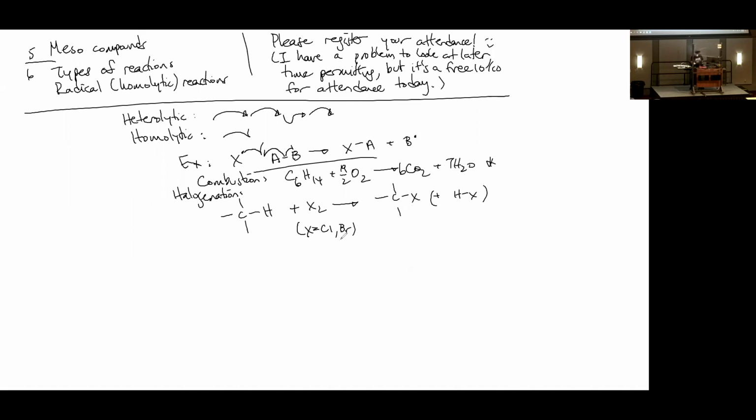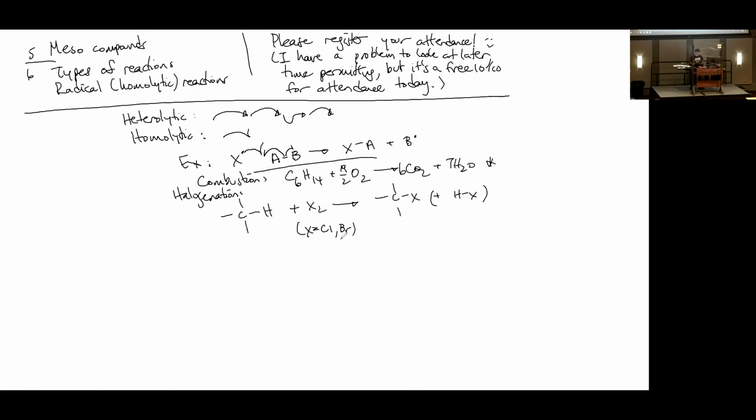I should mention the halogen needs to be chlorine or bromine. Fluorine does not work because F2 is much too reactive. F2 is crazy reactive. I've seen videos where they shoot a beam of fluorine gas at asbestos, which doesn't react with anything except your lungs, it's very inert. And the asbestos glows red hot. So fluorine is crazy. If you treat an alkane with fluorine, you won't get a controlled reaction. It'll just tear it apart, and you'll get all kinds of little pieces with fluorines on them.